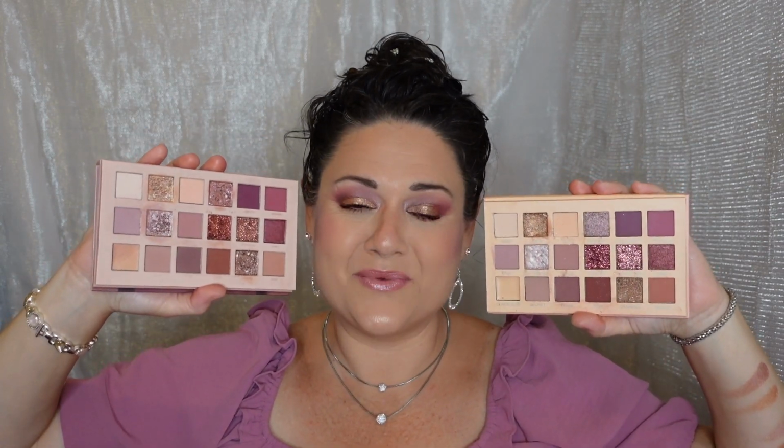If you chose this side, my right side, as the Huda Beauty side, then you'd be correct. If you chose this side as the Temu side, then you would be correct. So my left side was Temu, my right side was the real Huda Beauty. I think both palettes performed very, very well. I prefer the Huda Beauty side just because it gives a little extra sparkle. The Temu side is still very beautiful, not as bright with that Crave color, and the Daydream color was a little bit more metallic versus sparkle, and I like sparkle. So it's a personal preference.